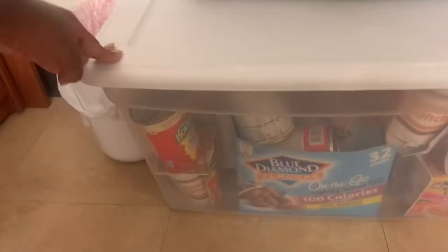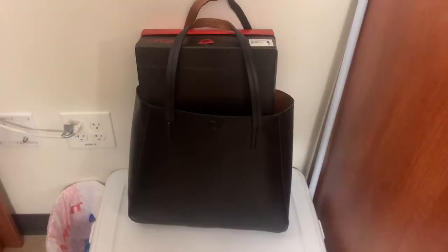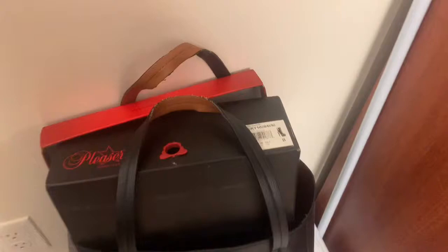Coming on over here, I got a broom, and this bucket right here is for my snacks — as you can see we got some Blue's almonds and raviolis. This is just my purse that I take to school every day. This bag is for my modeling practice — his name is Dha. And right here I have a little trash can just so I don't have to get up from my desk to throw things away.